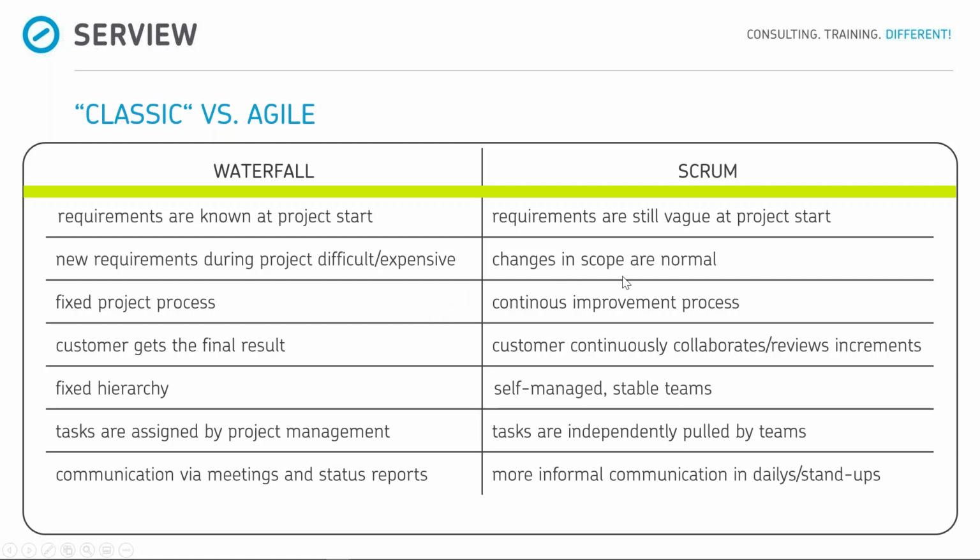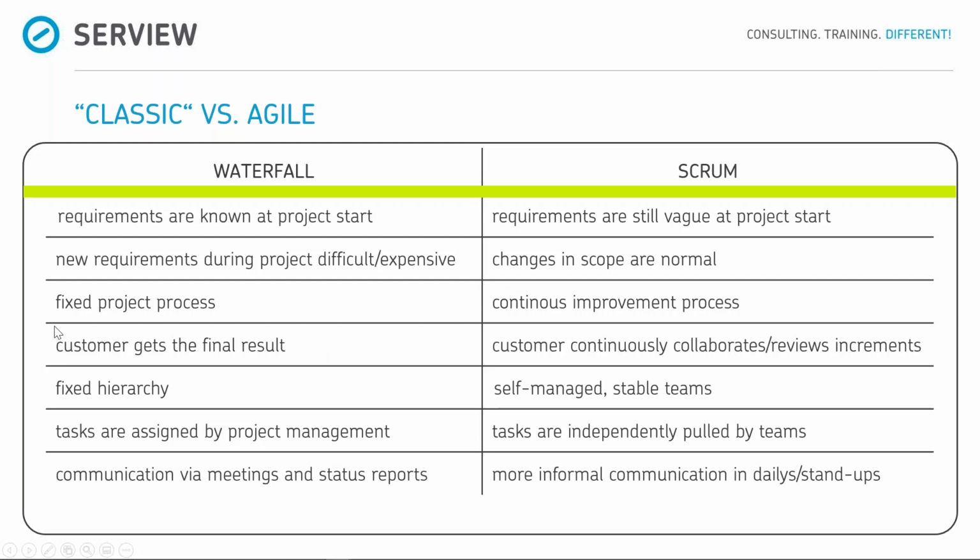Now, in Scrum, we say changes in scope are normal. We know that changes are going to come. So this means that instead of really planning ahead, as far as we cannot see into the future, we'll just plan as far as we can see. And we will just pick up the changes with our planning, because we haven't planned that detailed in advance anyway, so it doesn't matter if we change anything in future.